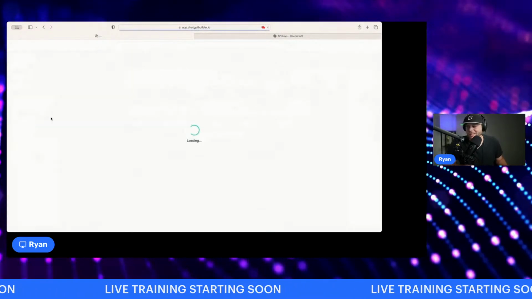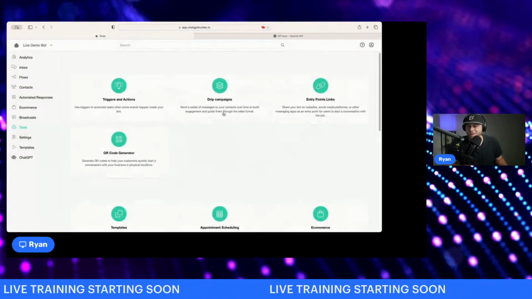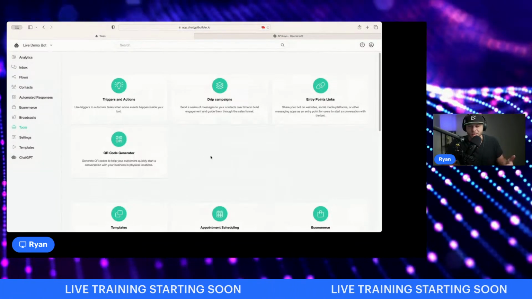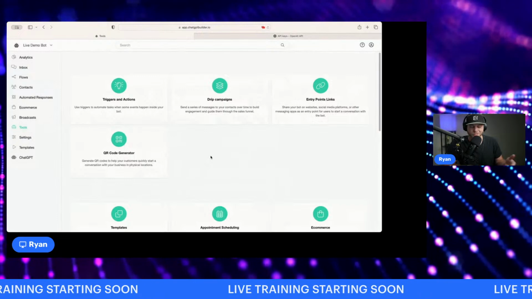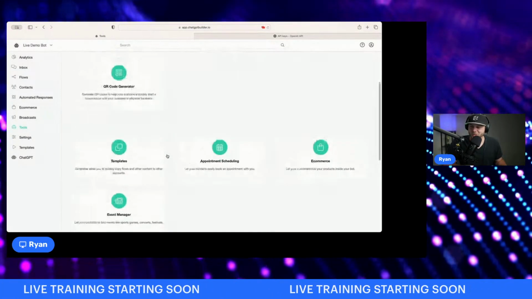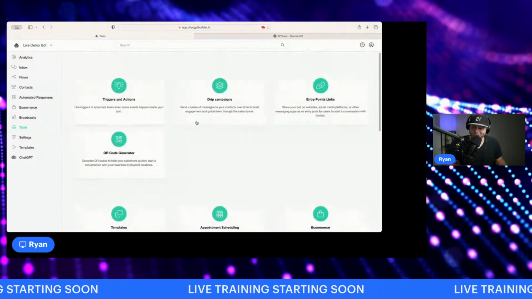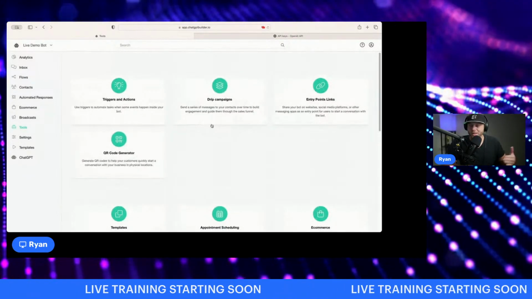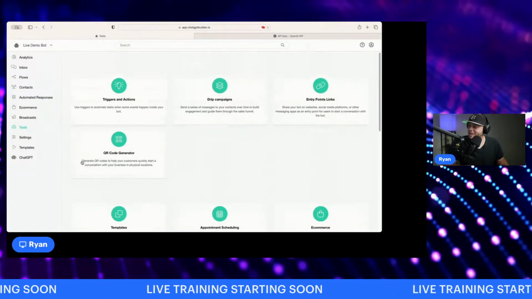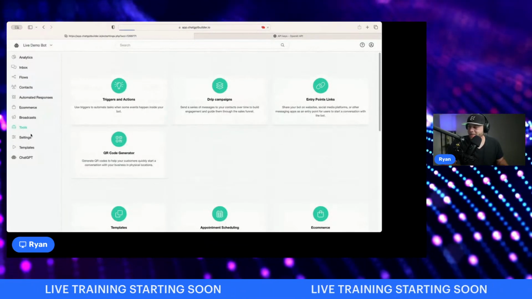Tools. This is a big one. This is where all of the fun things happen, and more tools will populate here as they're available. They become available by connecting to new channels. So here, I don't have my Facebook auto comments section visible because I have not connected to Facebook yet. I don't have the Instagram story comment reply available because I've not created an Instagram yet. So you must do those things to connect.